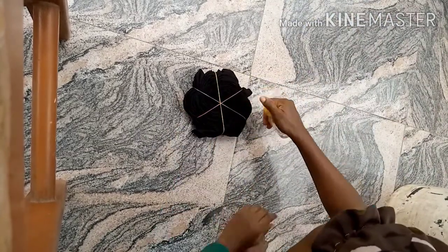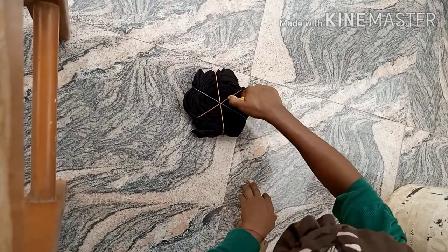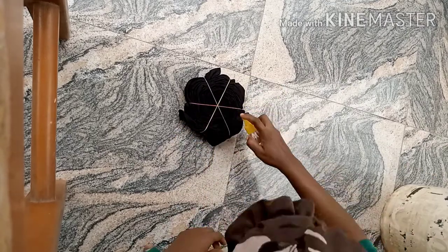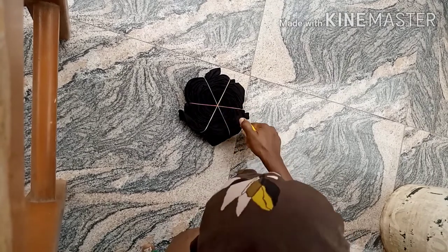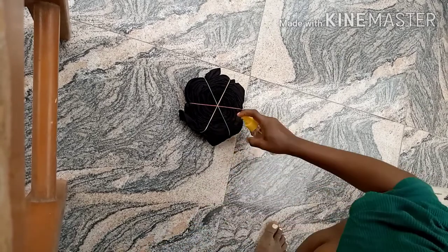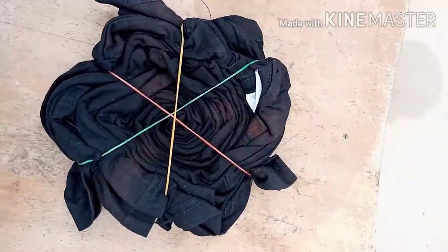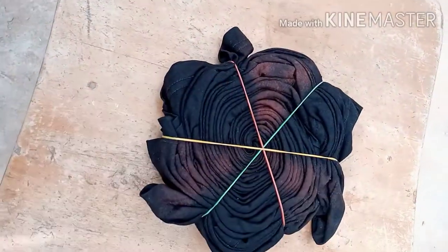I was still stuck with the spray bottle since I didn't have a precision tip bottle at that point, but just keep applying to every other pie. With the black shirt I was really worried it wasn't going to come out nice. For the purple, there was already a visible color change even before I left it to develop, but for the black there was minimal change initially. So I brought it out in the sun and applied more.